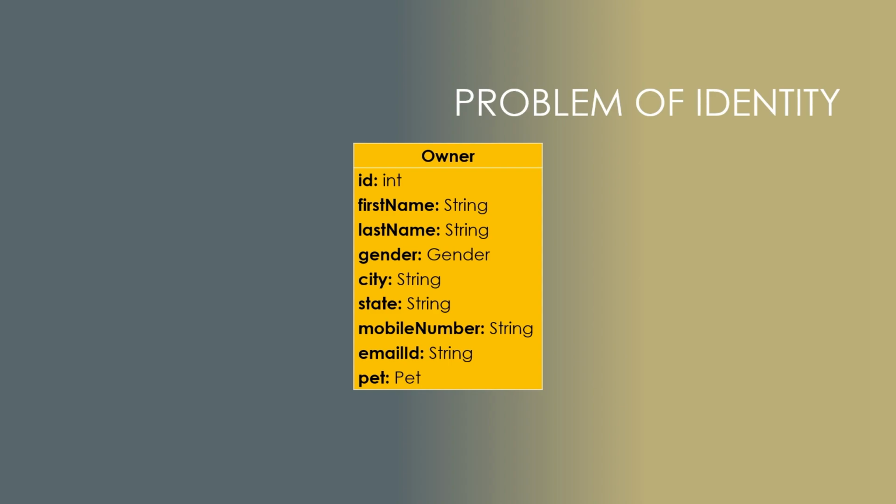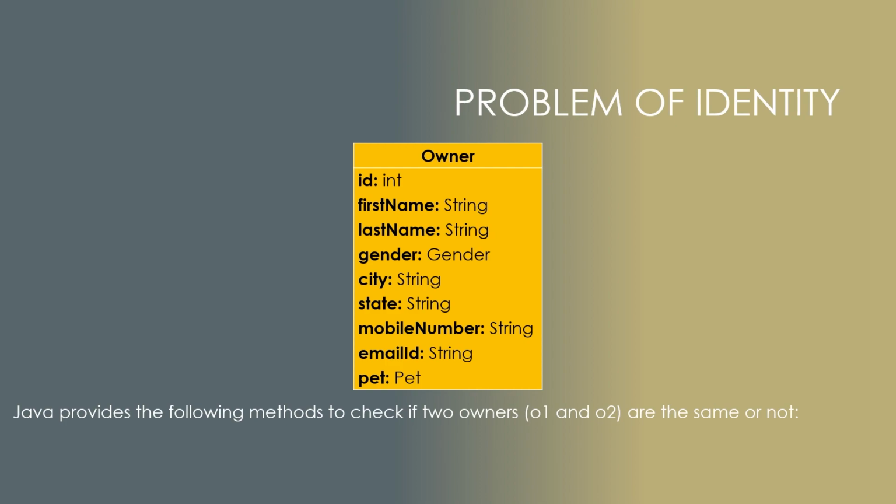The next is the problem of identity. So again, let's say this is an owner class, and in between I will keep on switching like this. Sometimes I may just make use of a single class, sometimes both the classes, in order to explain my problems. So here, how do we understand whether two owner objects are different or not? Let's say I have made owner O1 equals new Owner with some data, and then owner O2 equals new Owner again with some data. So how will you say that both the owners are the same or not?